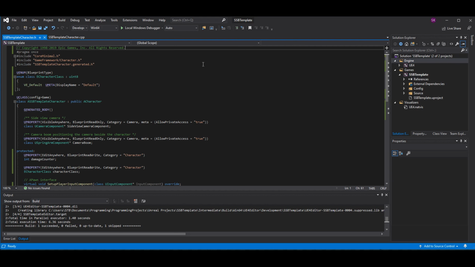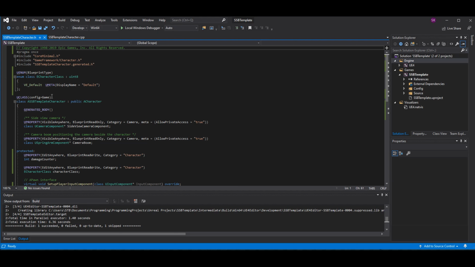So in my case, there were three things in particular that I wanted to put in every character right off the bat. The first one is the character class, is what I'm calling it. This is an enum, which if you're not familiar with enums or enumeration, it's basically a number that represents something else. So in this case, this number is representing the character type that we are.